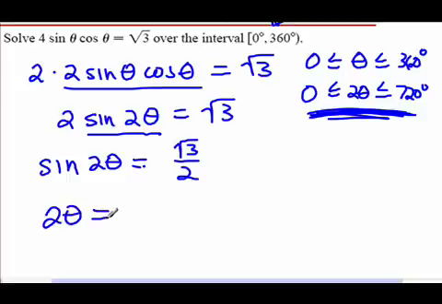So what can 2 theta be? Well, I'm thinking sine is equal to square root of 3 over 2. What's my reference angle going to be? What angle has a sine of root 3 over 2? 60 degrees. There's my reference angle. Now, you and I are going to travel around the unit circle twice. So here we go. Quadrant 1, that's going to be 60 degrees. Sine is positive root 3 over 2, so we're going to stop in quadrant 2, right? So what's the quadrant 2 angle with a 60 degree reference angle? 120.